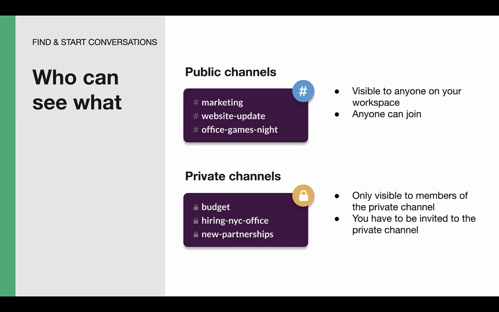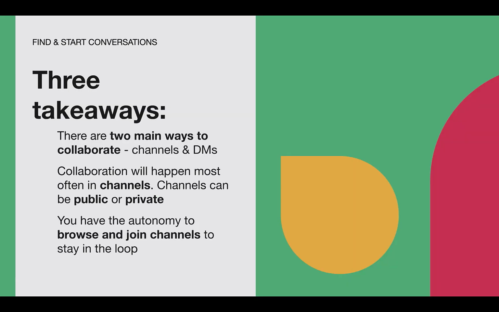Remember, when it comes to communicating in channels, you have 2 options. Public channels, which are visible to anyone on your workspace, available for anyone to find and join, and where most of your collaboration will likely happen. Or private channels, which are only visible to members of the private channel and only accessible if you're invited. Take a moment to review the key takeaways.